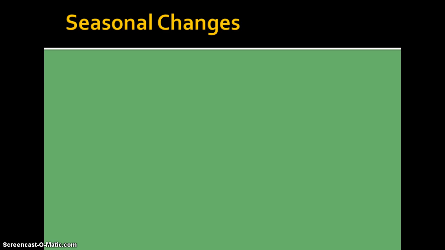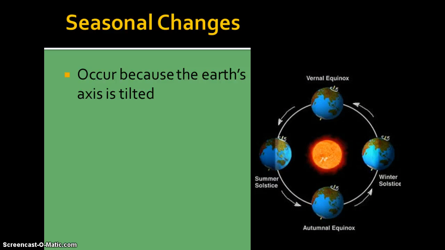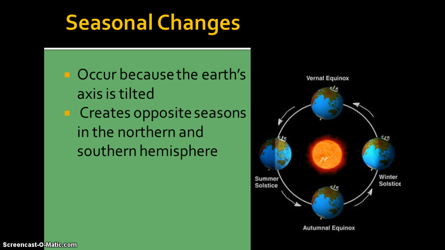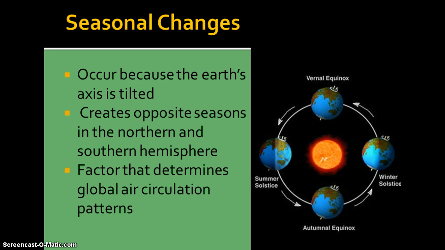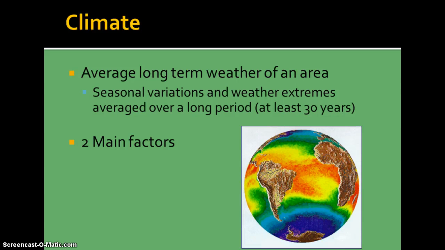The last thing we're going to look at are seasonal changes in microclimate. Seasons depend on the tilt of Earth's axis. When we are tilted towards the sun, the northern hemisphere experiences summer and the southern hemisphere experiences winter. When we are tilted away, the northern hemisphere is in wintertime and the southern is in summer. In autumn and spring, we are not tilted toward or away. This difference between the northern and southern hemispheres helps drive global air circulation patterns. Climate is different from weather — weather is the day-to-day changes, but if we look at averages over a long period of time, like average precipitation and average temperature over at least 30 years, that gives us the climate of an area.